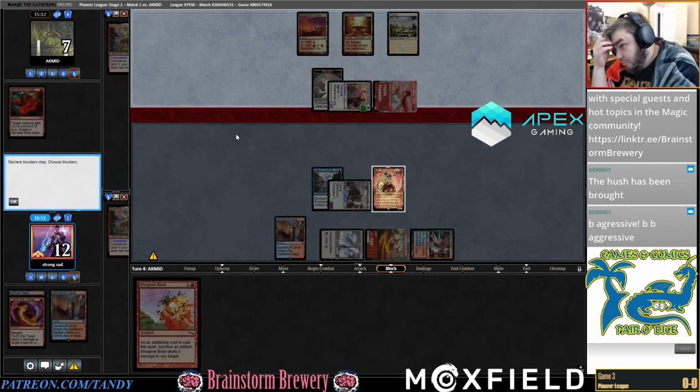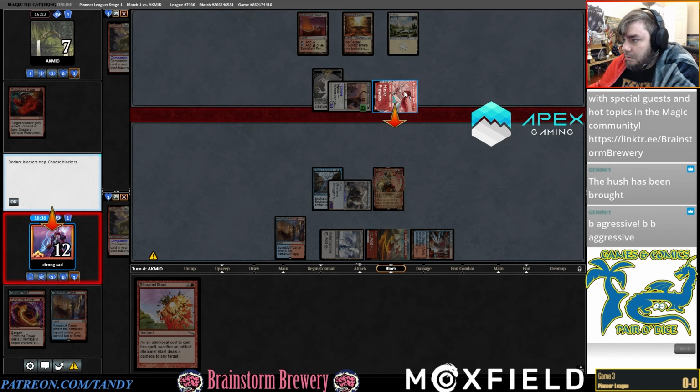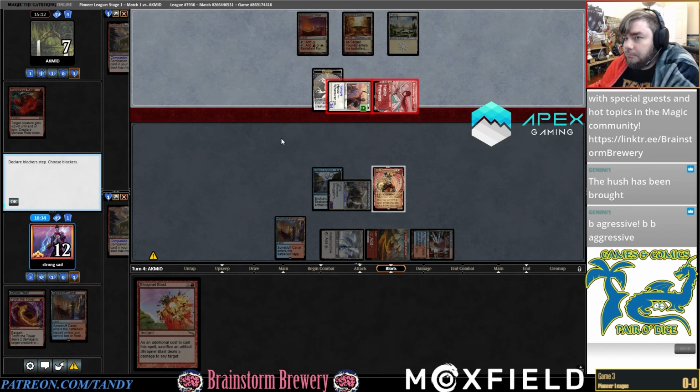Can I win? I can win with just Inti if they have a removal. So if they drew removal, blocking is bad. Maybe I just take it. How do they deal 8 more? Monstrous Rage is 5 more. And then Defiant Strike is 3 more, so that's 8. So Defiant Strike plus Monstrous Rage is lethal.